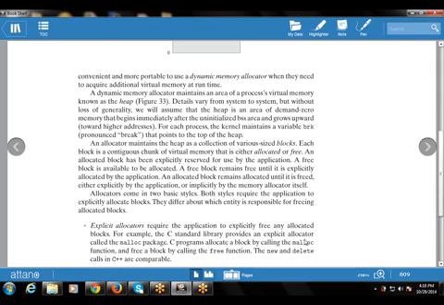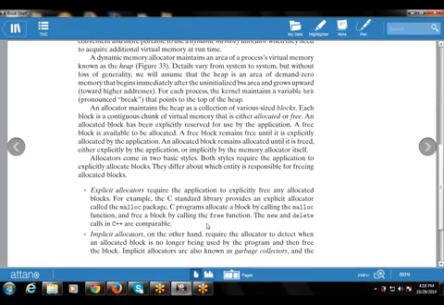But in C++, a different programming language, the malloc function is replaced by the new function, which is used to allocate memory, and the delete function is used to deallocate memory. So malloc is replaced by new and free is replaced by delete. This comes under explicit allocators.